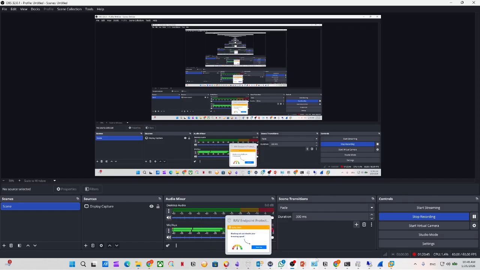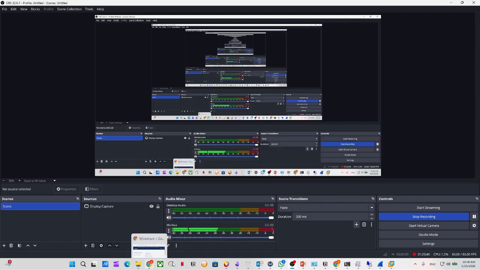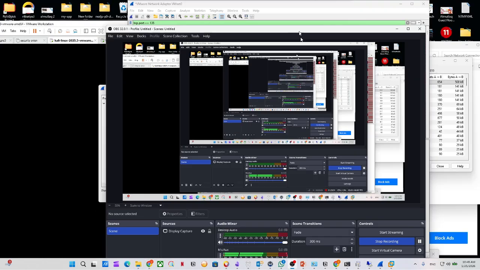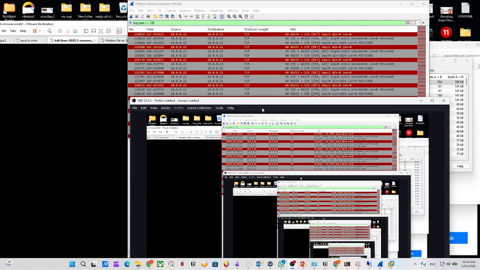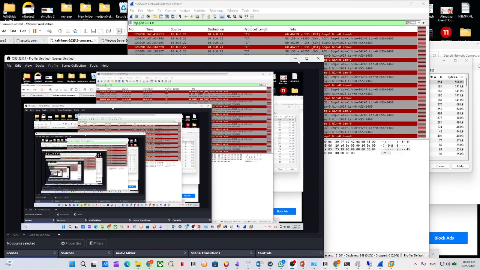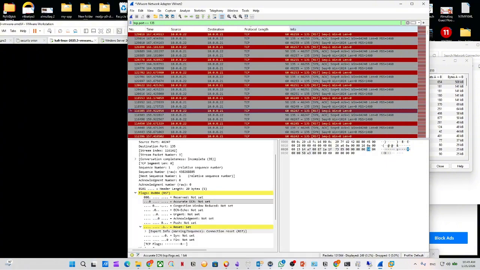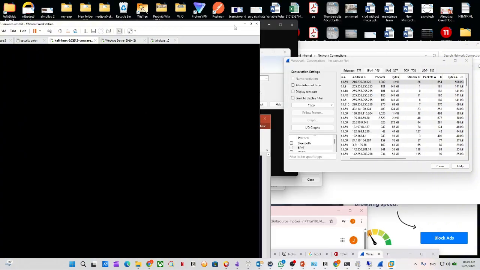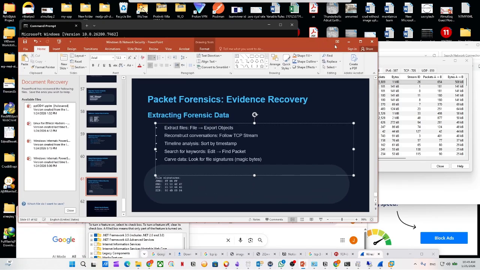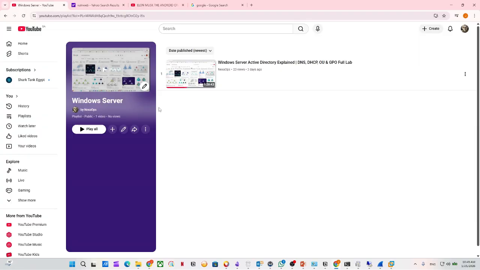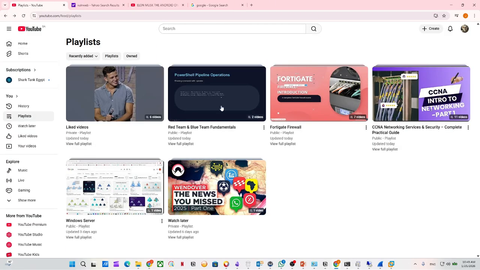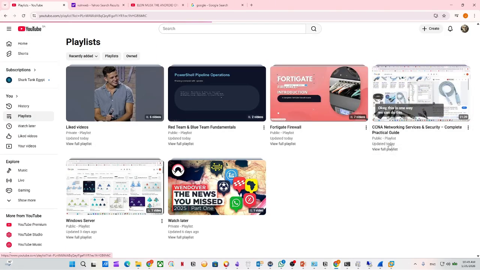As I said, before moving on to ethical hacking you have to know three things: Linux, which we covered in our previous session, Windows internals, which we also covered, and networking, which we covered here.